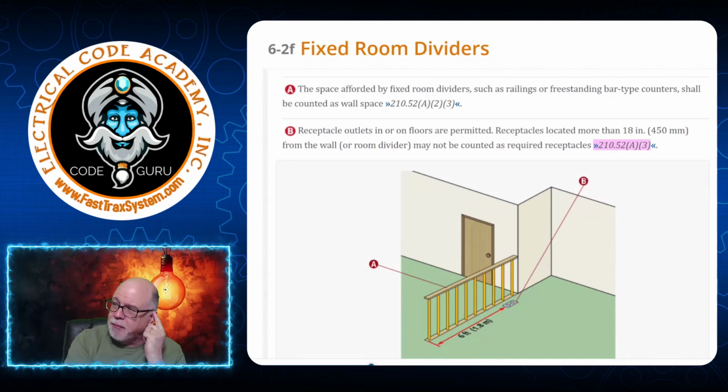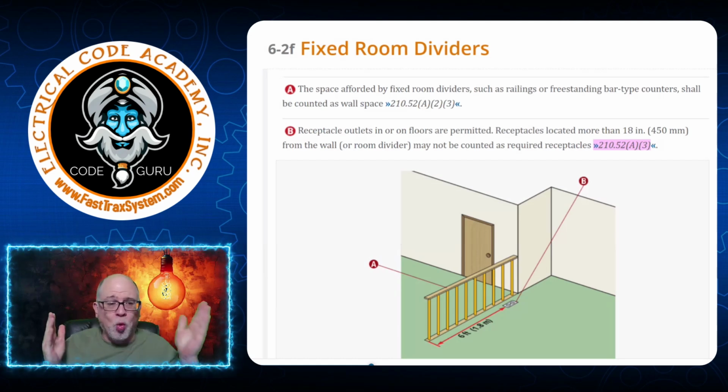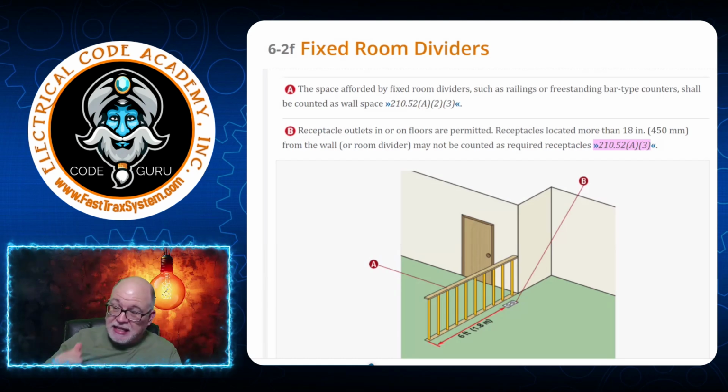And so this can also come in handy. People ask me all the time, say, Paul, I've got a house. It's a really fancy house. And one of the walls is glass. And the entire wall is glass. What am I supposed to do? Well, you're going to have to put them in the floor. There is no way to get around the wall spacing requirement. So just because somebody might design it difficult, you're still going to have to meet the rules.